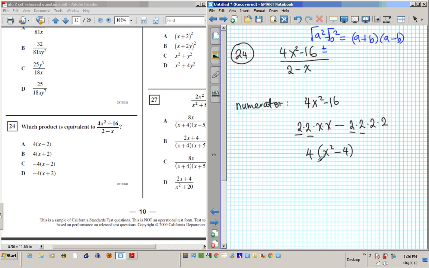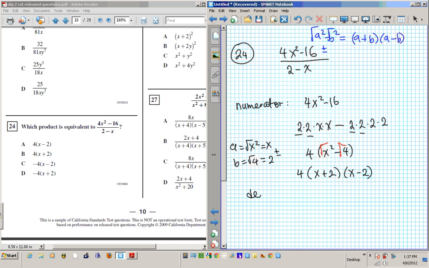That gives you that. Okay, so in this case, I'm going to square root x squared to get a, and square root 4 to get b, right? So it's going to become 4 times x plus 2 times x minus 2, okay? If that doesn't make sense, look here. A is equal to the square root of x squared, which is x, okay? And then b is the square root of 4, which is 2. Okay, and then just plus or minus both of them, just like the formula is asking us to do. Okay, so that goes in the numerator.